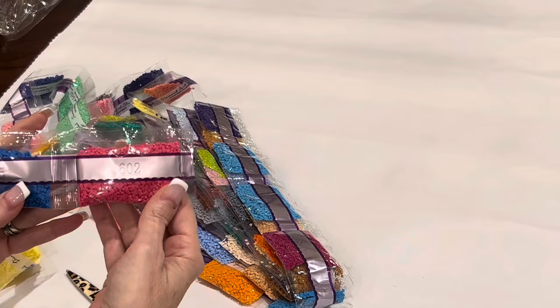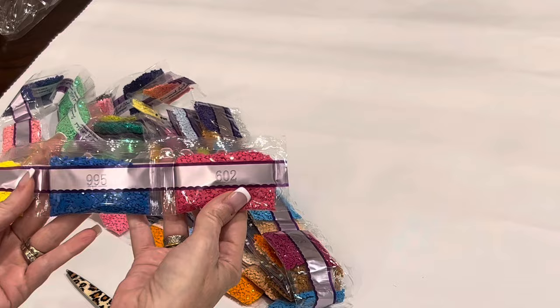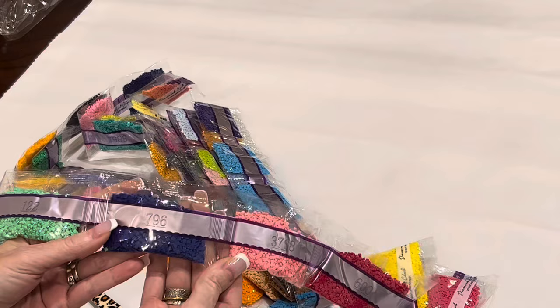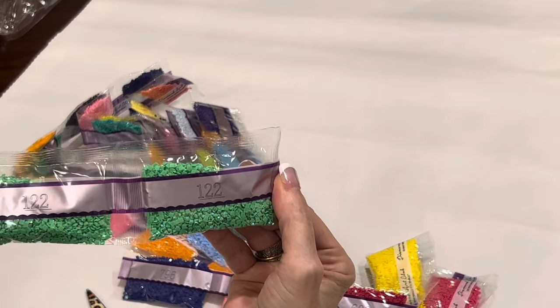Okay, and here are our colors. Look at these fabulous colors. And you know this black is just gonna come right up against those colors and make them pop. 602, 995, it's killing me. 307, beautiful yellow. 600, 3708, these colors are amazing. $7.96. And here we go. Ding, ding, ding. Ring the next AB bell. It is a beautiful, beautiful green. $1.22. As if the colors of these specialty drills can't get any better.